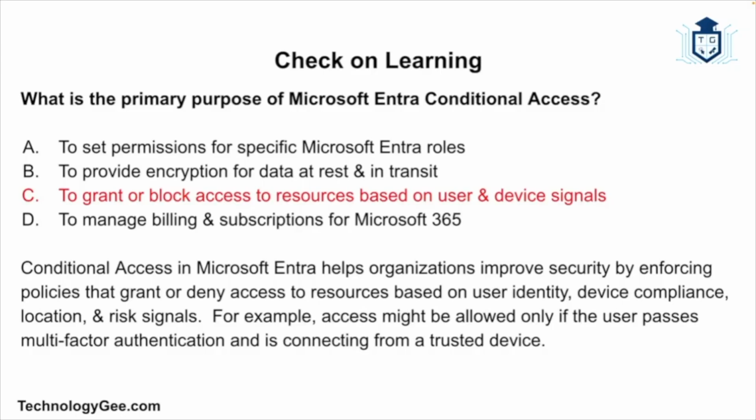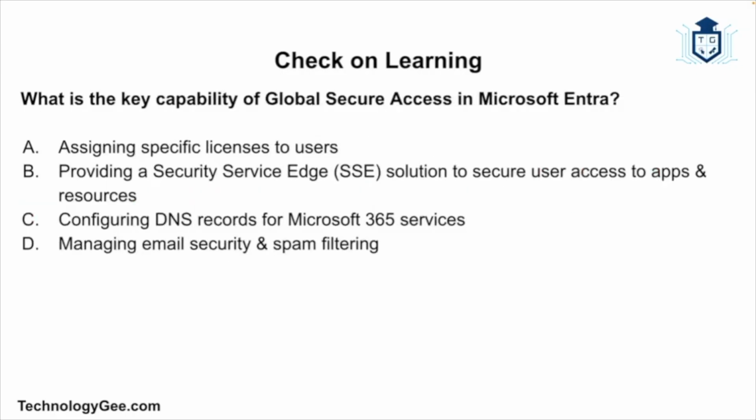So conditional access in Microsoft Entra helps organizations improve security by enforcing policies that grant or deny access to resources based on user identity, device compliance, location, and risk signals. So for example, access might be allowed only if the user passes multi-factor authentication and is connected from a trusted device. Next question. What is the key capability of global secure access in Microsoft Entra?